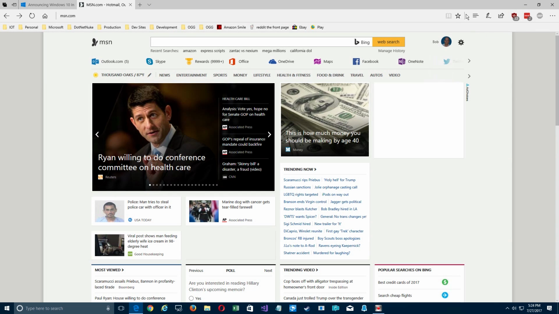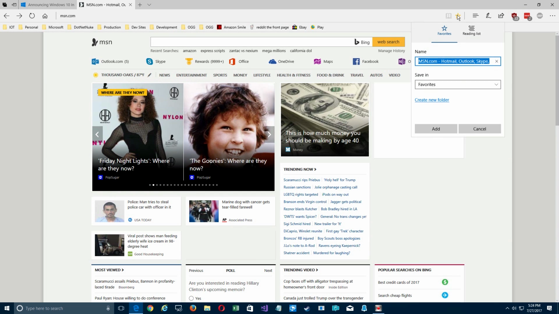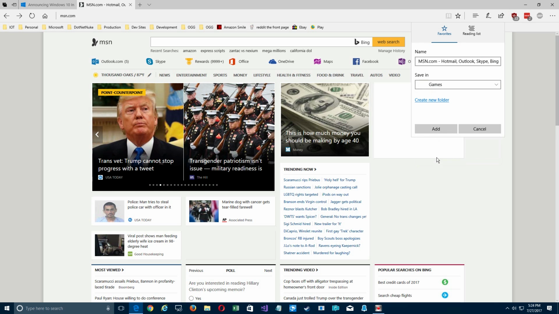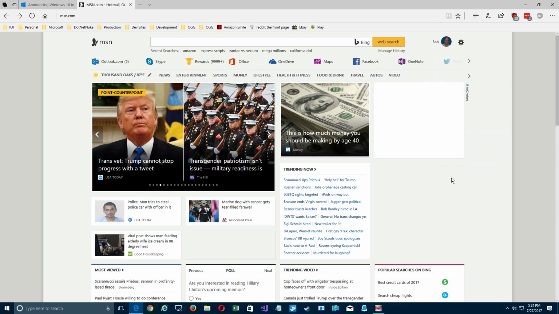Okay, in the old Edge, let's go up here. We're on a page here. I want to click on this to save my favorites. I go to this drop down here. I have to figure out where it's at. I have to scroll down, maybe find out how to get to the sub menus and all that. Yeah, it's pretty sloppy. So I'm going to go to a page I want to make one of my favorites.